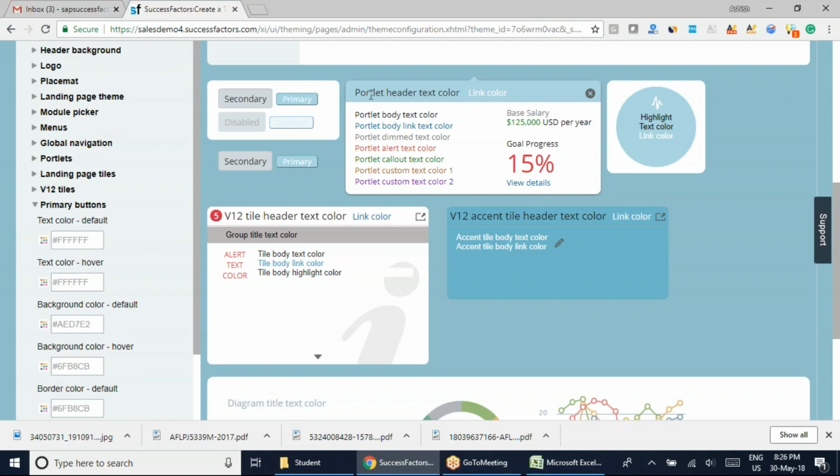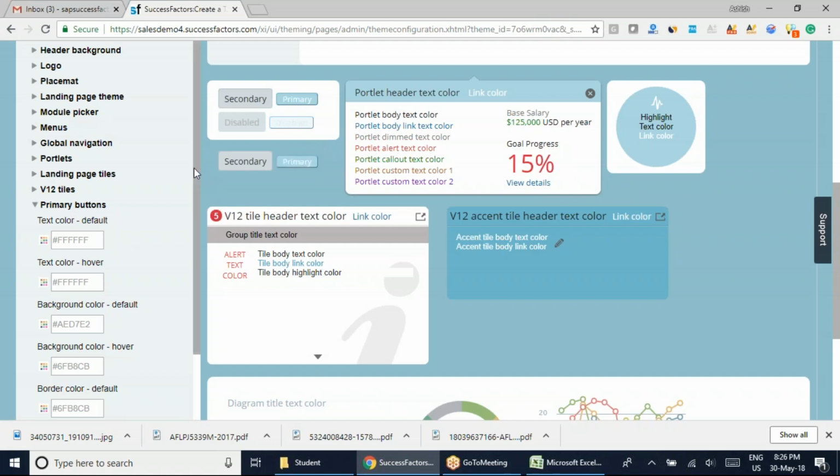Oh, you can see your portlet here also. Your portlet header text color. You know your portlets, this section that we had here. Here, this is the portlet section that we have. So if you change this portlet from here, you can check it out in this section that we have here. But at present, we are talking about this primary button, and you can see your primary section and every detail, which is coming into this detail that we have here.